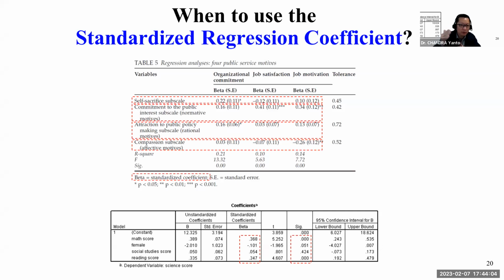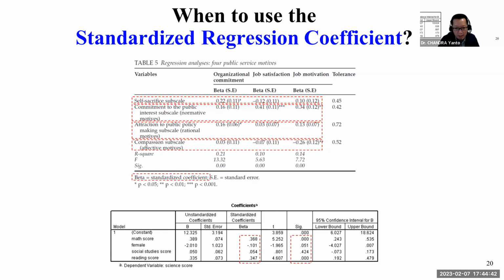Standardized coefficient is actually using some form of standard deviation to see, in a standardized manner, how big each of these independent variables can predict the outcome. The outcome variable is the science score, right? So for example, you can see that 0.368, that is perhaps the largest. So math score strongly predicts and is significant, 0.000. Math score is the highest predictor of the science score, and reading score, 0.347, is the second. So I think math score and reading score have something to do with perhaps people's intelligence in order to do well in the science score.